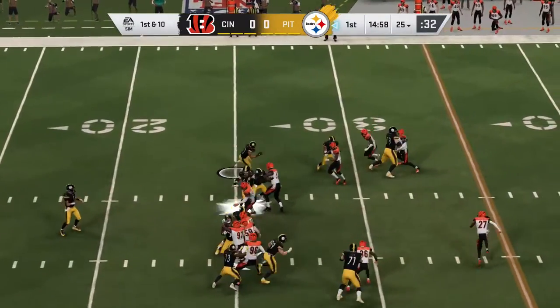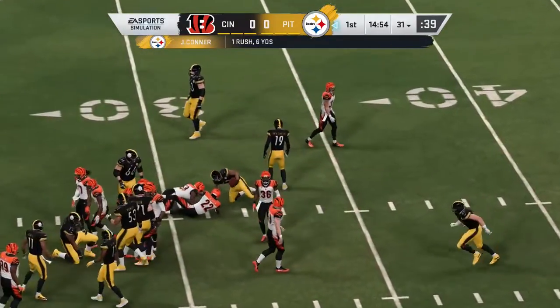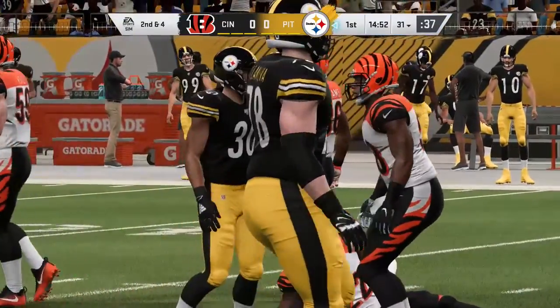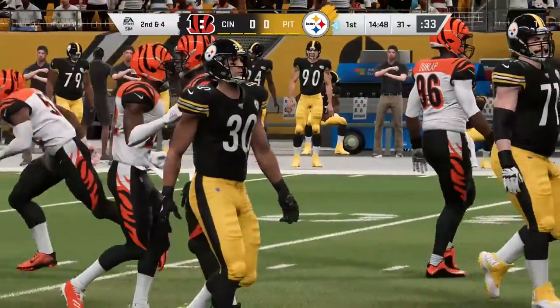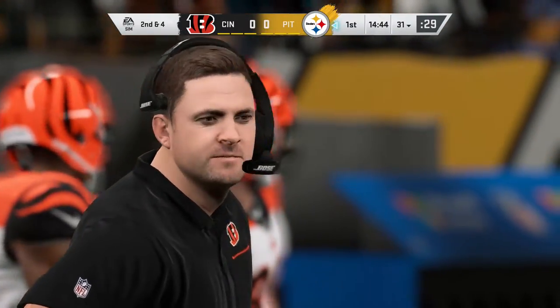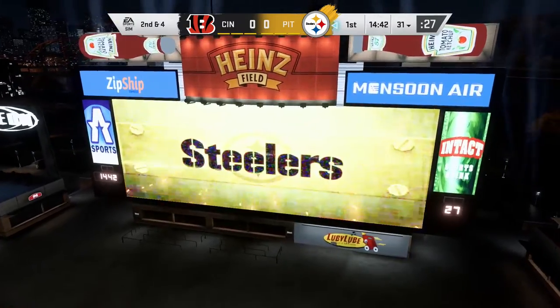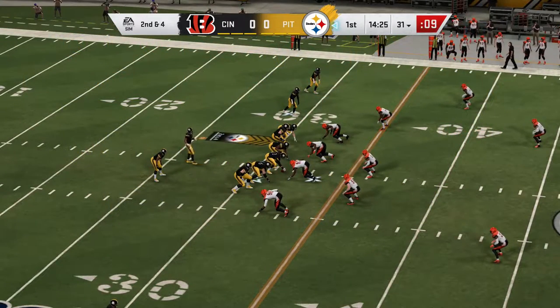This is a guy who made a Pro Bowl in his second season, James Conner. And he'll wind up with about six, up past the 30 to the 31. A quick burst there, and he nicely bit off a pretty decent game. They'll come up now, second and four from the 31.